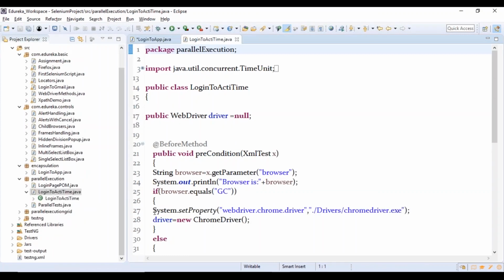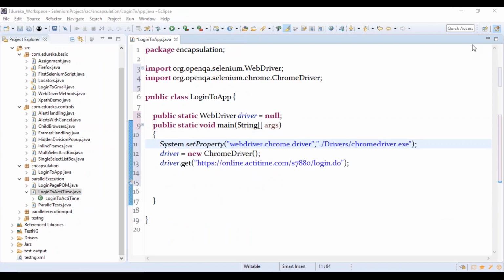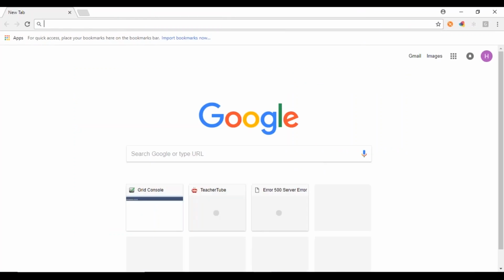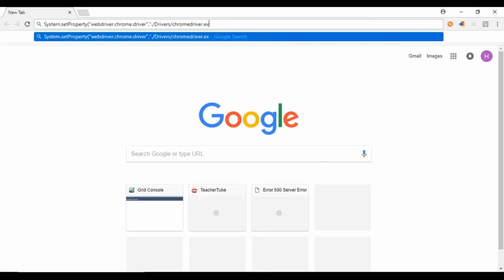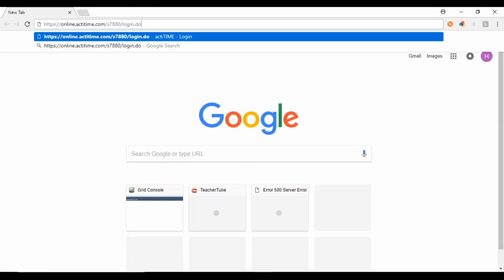So what we have done is we have launched the browser and navigated to the URL. Let me navigate to this URL manually. Oh, I'm sorry, I am supposed to copy this and paste it here.